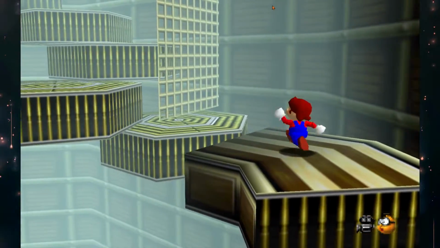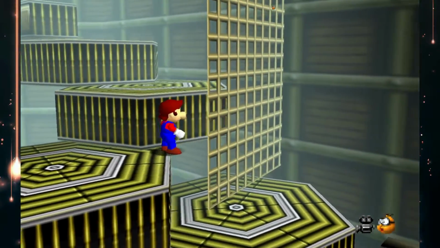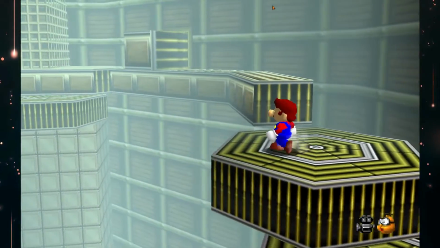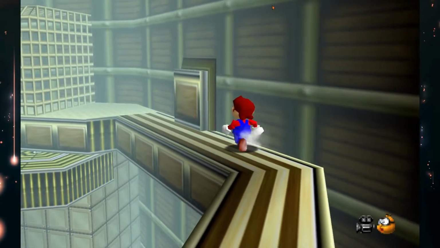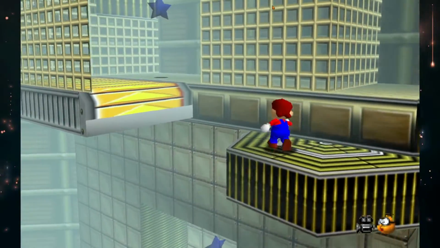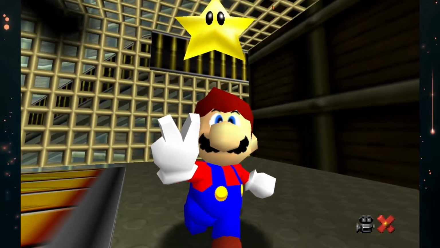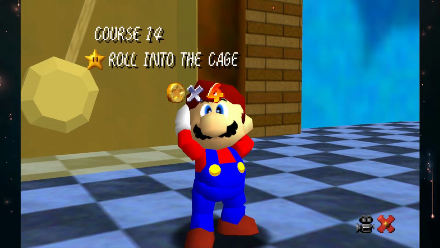It's really hard to get the camera to do what you want it to do. The game ain't hard, it's just that the camera is the only thing that makes the game hard. Because you're trying to get a precise jump, and the cameraman is just everywhere. Woo! We made it to the top! Here we go! Oh, what's this? Capri Sun!